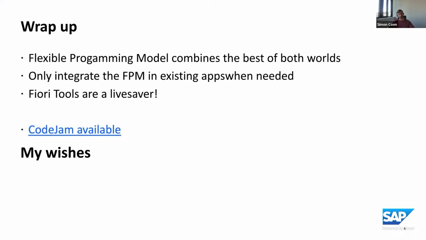So if you struggle like me with finding the right annotations, use the Fiori tools, use the guided development with the page view and so on. And one more thing I can really highlight for you is there's a CodeJam out there. Shout out to Nico Schönteich for that, where you can try it out yourself with an already existing OData v4 application, where you can first add the flexible programming model, extend the app with building blocks, and extend the app with the help of the Fiori tools. So check that out. It's really cool.